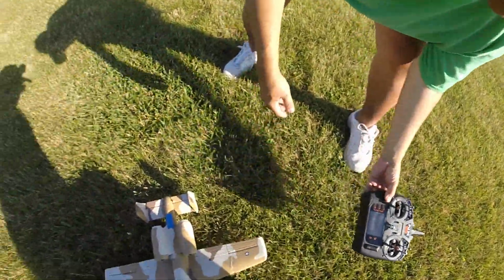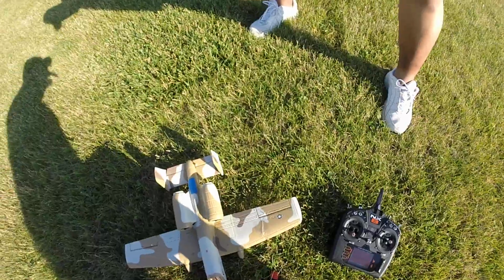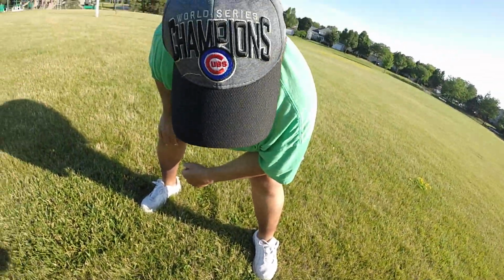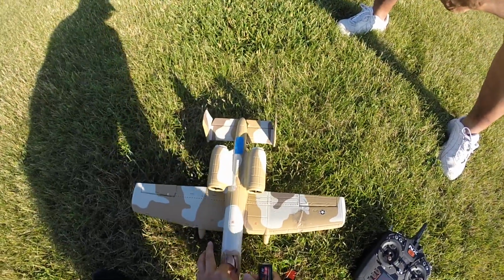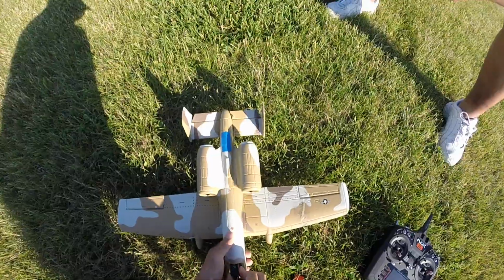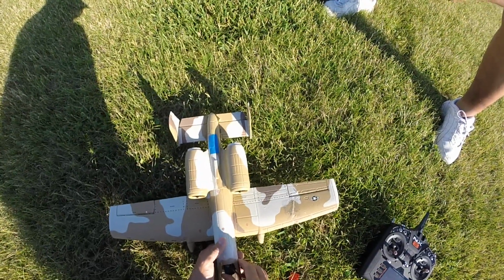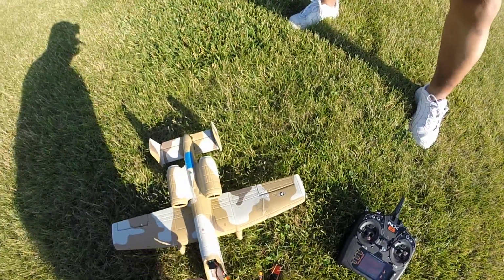Yeah, and then it just hooks right up. That is so nice. It's light. Yeah, and I definitely fly with a lanyard, because this is your third hand when you need it. There's an ongoing argument about, do you really need the lanyard? I'm like, hell yes, because I can't grow a third hand.